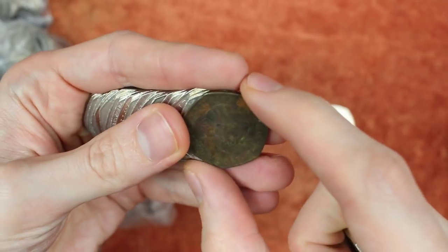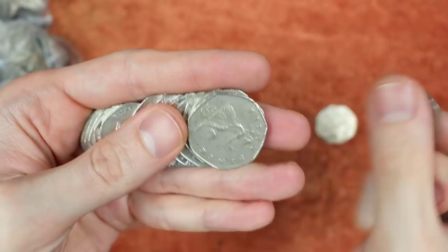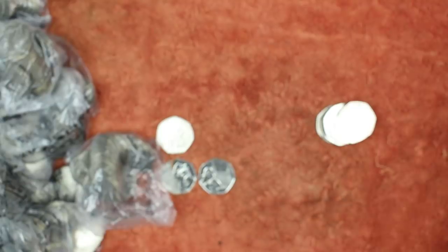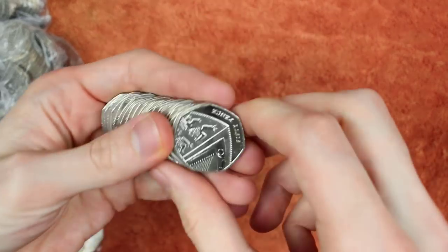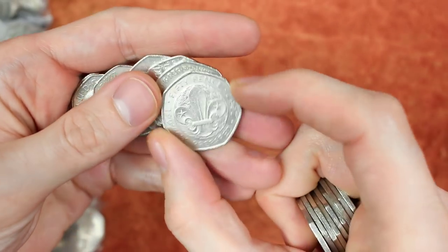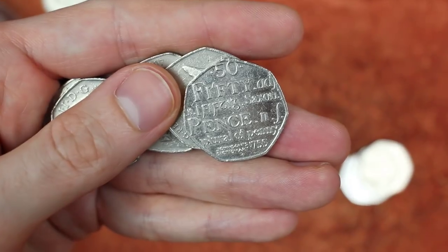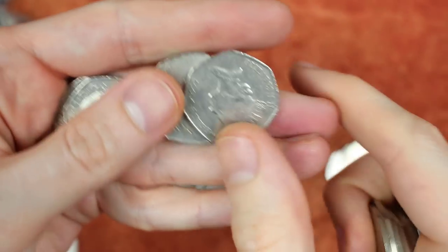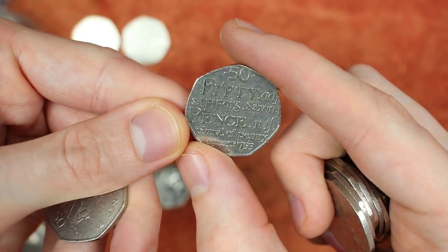We found something there — it's in a bit of a state. What year was that? 1999. Holy Toledo. Gross. And we've got Scouts there — fairly common one, but it's a cool design, I like that one a lot. Speaking of common designs, we've got Dictionary there, another one we find plenty of. I used to have a counter for it but I feel like it's kind of had its day, so we've binned off the Dictionary counter. Just proving how common it is — another Dictionary.